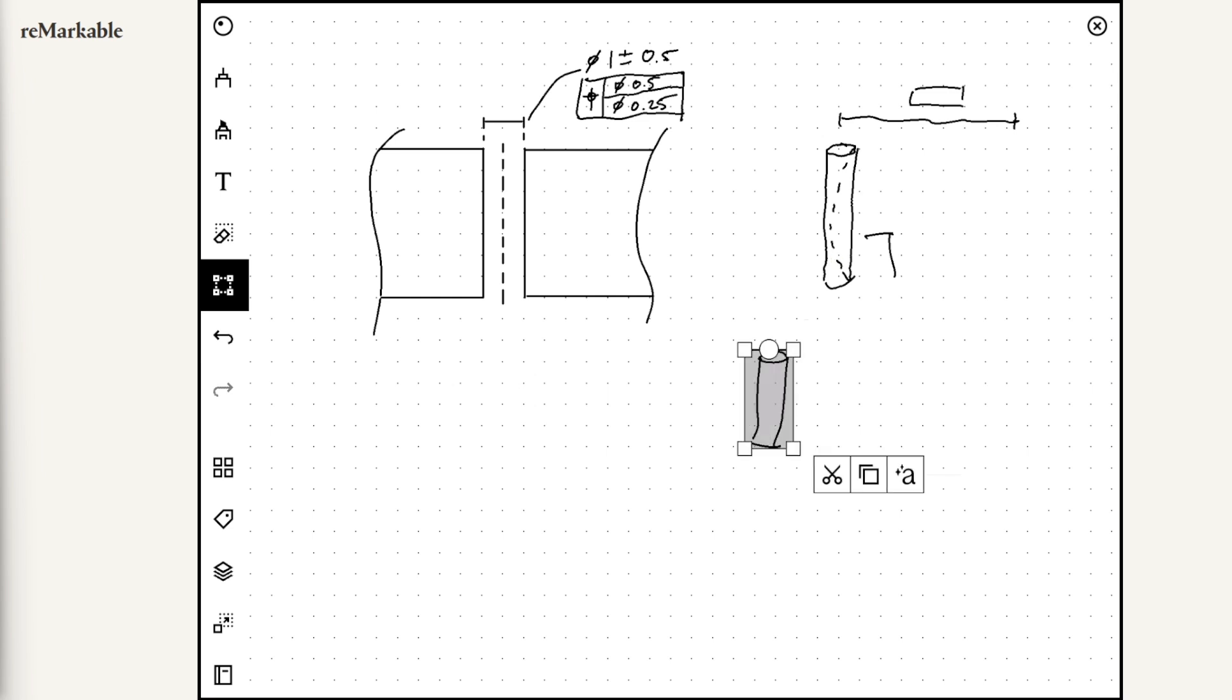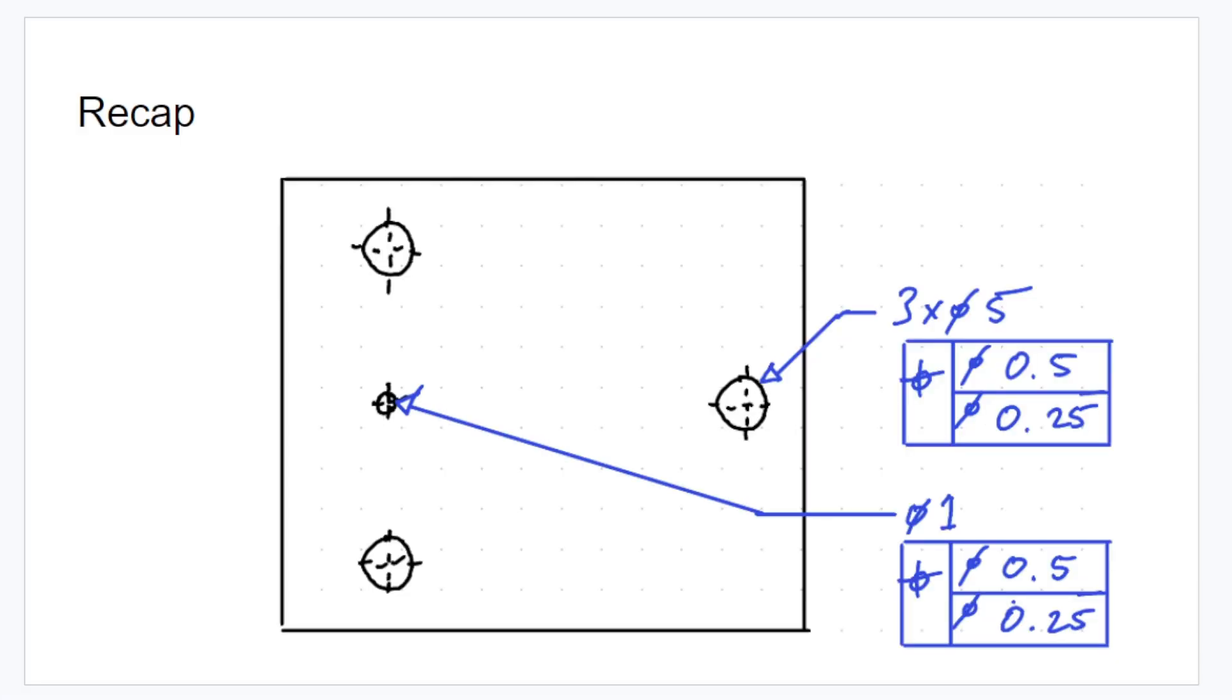You've got a cylindrical tolerance zone that is free to move and rotate. And what does that sound a lot like? That sounds to me a lot like a straightness tolerance zone. So, fundamentally, this is controlling the straightness of the feature. So, to recap the interpretation of this drawing, we've got four holes that we'd like to be positioned amongst themselves within 0.5 millimeters, then we have this pattern of three holes that amongst themselves needs to be positioned within 0.25 millimeters, and then we've got this fourth hole that we want to be straight within 0.25 millimeters.